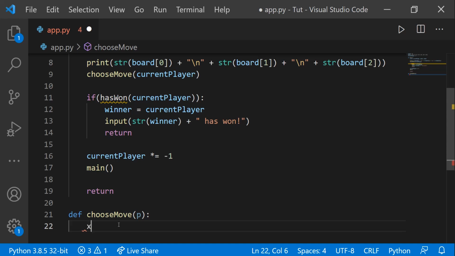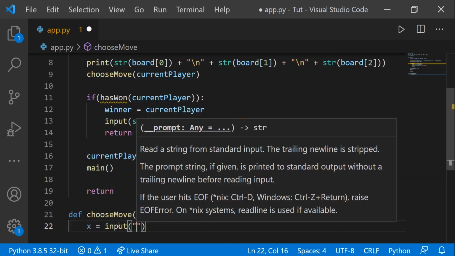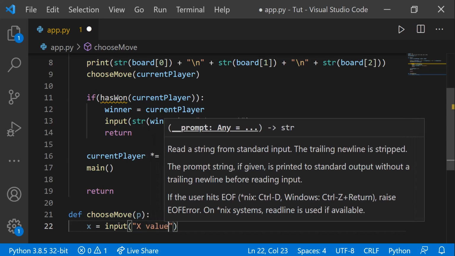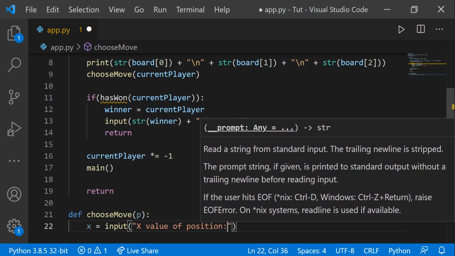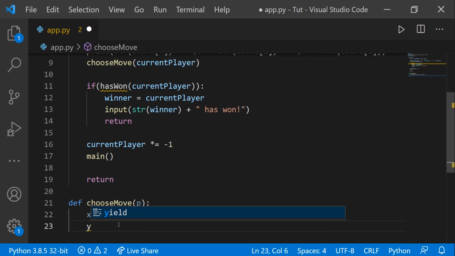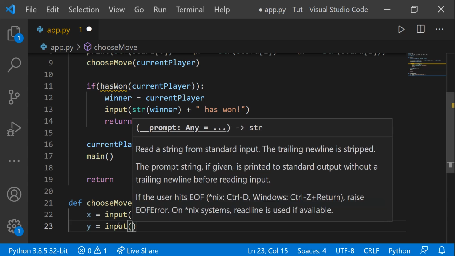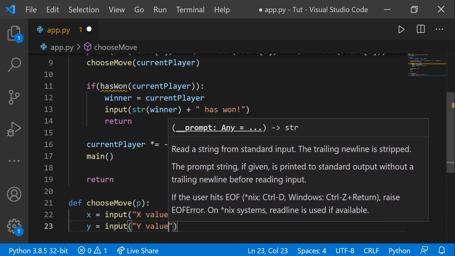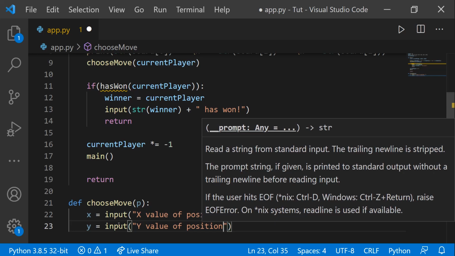What we'll say is x is equal to input x value of position. This will just be the row value of the position. And then y equals input y value of position. This is the column value of the position.